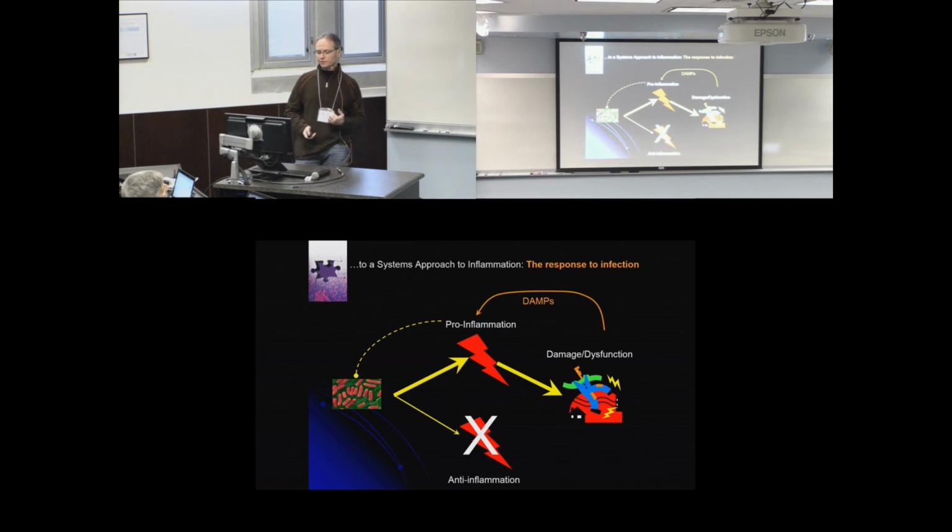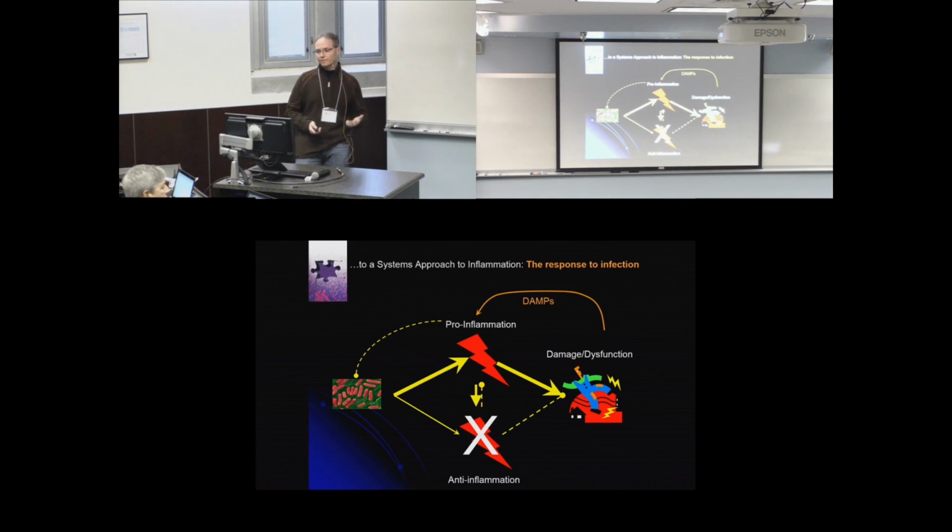But we also have to think about how does this get resolved. Well, it gets resolved through the introduction of anti-inflammatory mechanisms, sort of analogous to the pro-inflammatory mechanisms. They're really driven fairly early by the pathogen itself, but they're also secondarily driven by the pro-inflammatory mediators and mechanisms help to drive anti-inflammatory mechanisms. And of course, their job is to shut inflammation down, yet another negative feedback loop. And then this loop gets closed when we realize that the anti-inflammatory mediators are generally also the ones that the body uses to heal from injury. So this is how you can have a closed loop, and also makes it really hard to intervene and find only a positive outcome, because you need all the pieces to get from beginning to end.